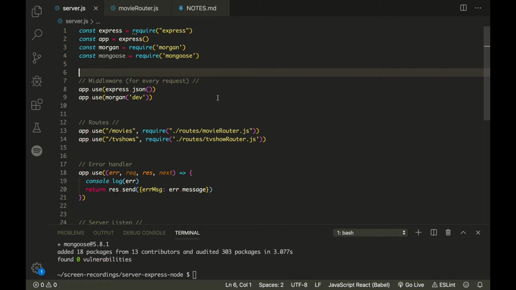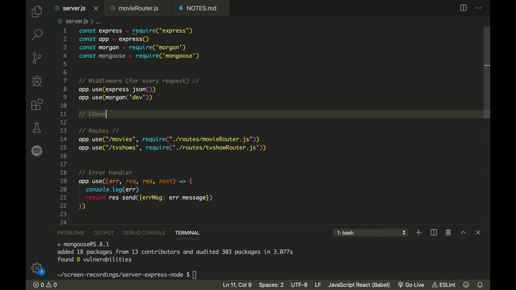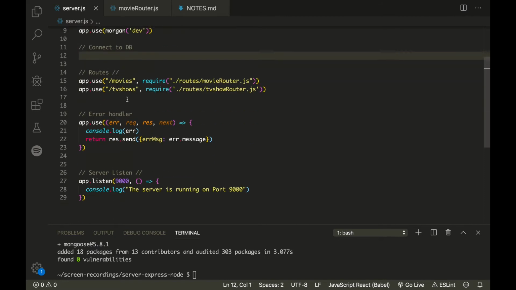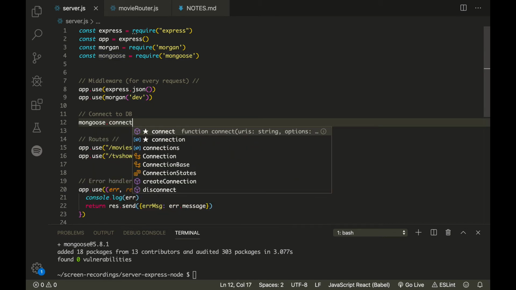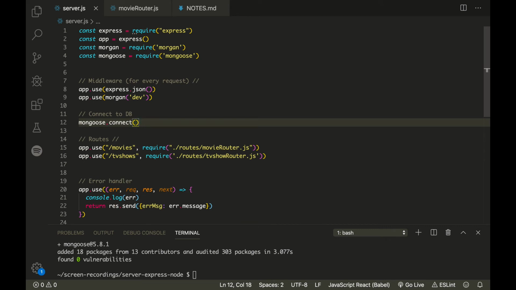All right, so where to connect the database? Well, I'm going to have us connect right up here above the routes. So I'm going to say connect to database. All right. So Mongoose has a .connect function that does just that. It connects to our local database. So we'll say mongoose.connect. But we're not connecting through HTTP. The protocol we are connecting through is the MongoDB protocol. So we're going to say connect through MongoDB : on localhost, because MongoDB is running on your local server on a localhost port number. What port number is that? Well, it is :27017.